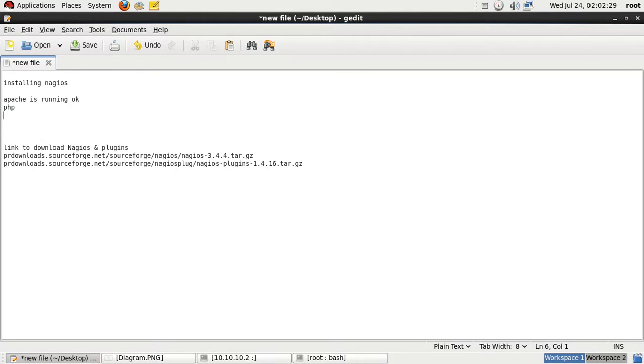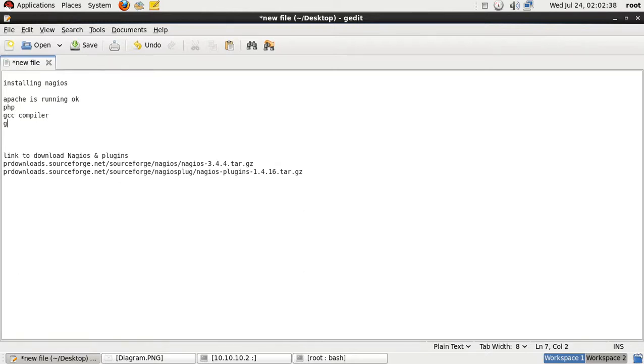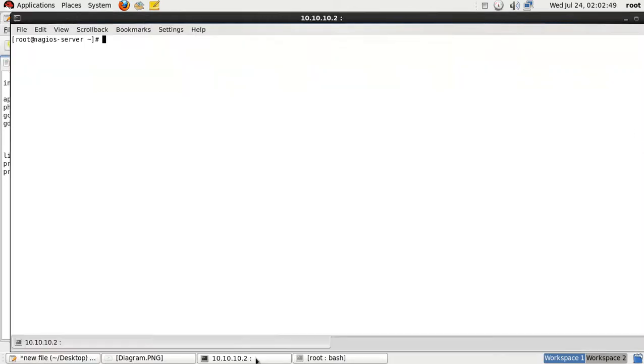We'll install a package called the GCC compiler, which is also needed. We'll install GD and all other dependencies.